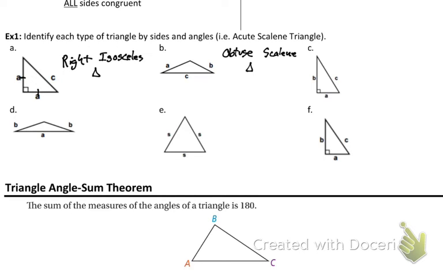Yeah, Griffin. There always should be two words to describe it. Always two words, except for if it's equiangular. Then we can just put the word equilateral. It suffices for both. All right, I'd like you to do C, D, E, and F, either on your own or work with the guy next to you if you're not sure what's going on. Get the correct answer because I'm going to randomly pick on people after this.